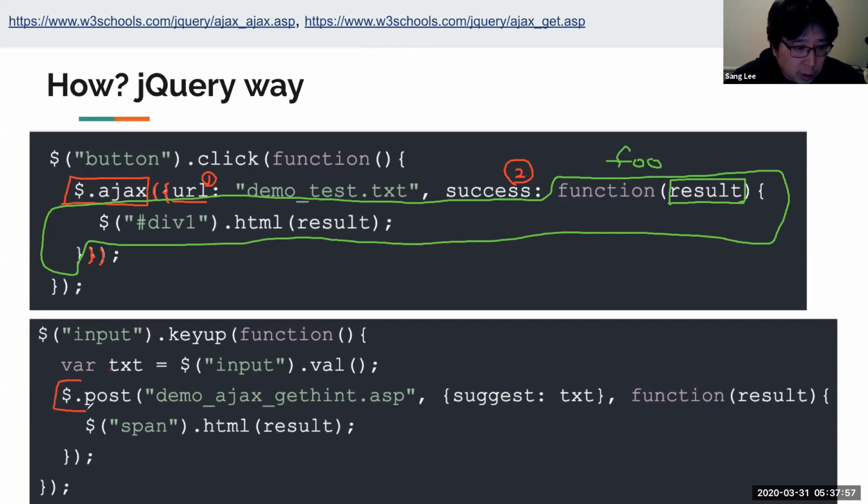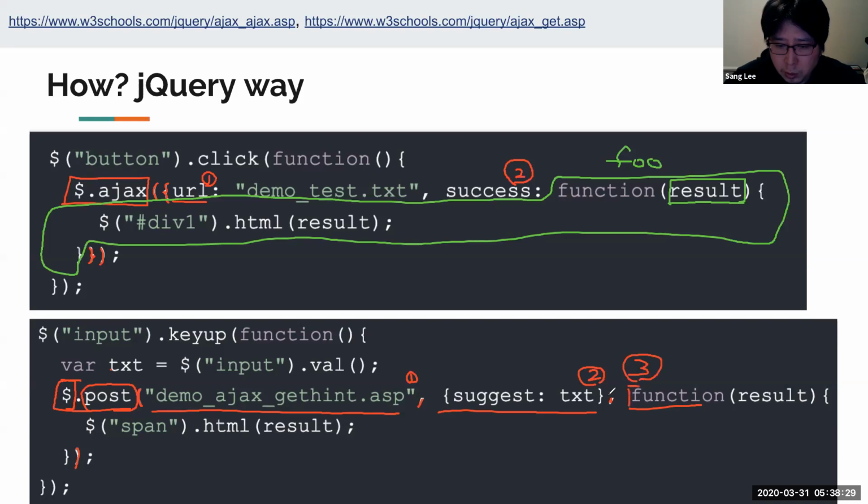So again, this is the function. This is the jQuery object, and this is a member function of jQuery, and it takes parameters. One parameter is the URL. This is the first parameter of the post method, and this is the second parameter, which is the data that you're sending to the server. And then the third parameter is the callback function. Again, this could have been just a function handle, and then you would have to have an external declaration of the function if you want to simply use a function handle. Okay.